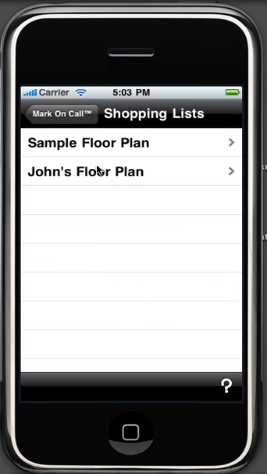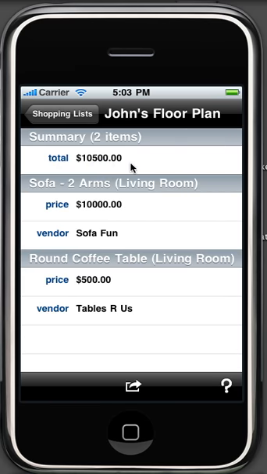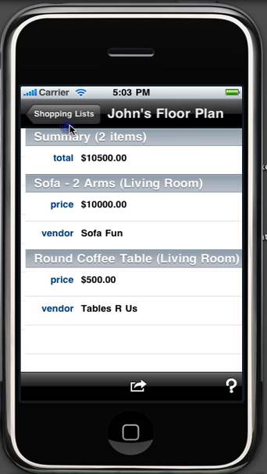Now you can go to my shopping lists, tap on shopping lists, and now you have your items, which room they're in, the name, and the summary. Also, if you added any notes, they would show up here as well. And also any floor model images, if you took a floor model image picture or uploaded it and saved it there, you can email it to yourself and others, clients, very handy, or someone you're working with.